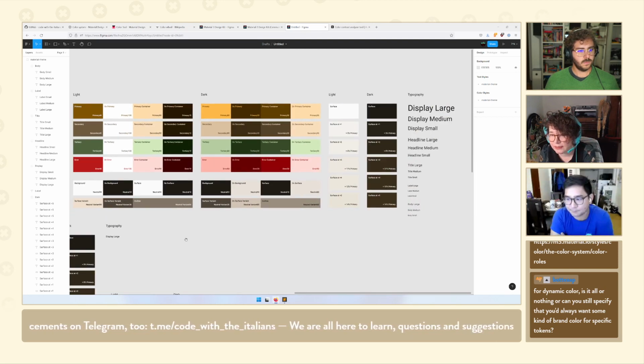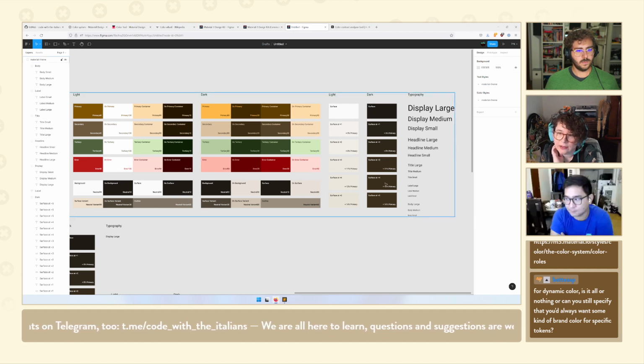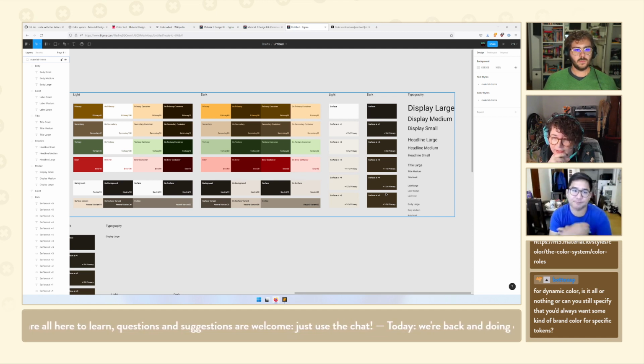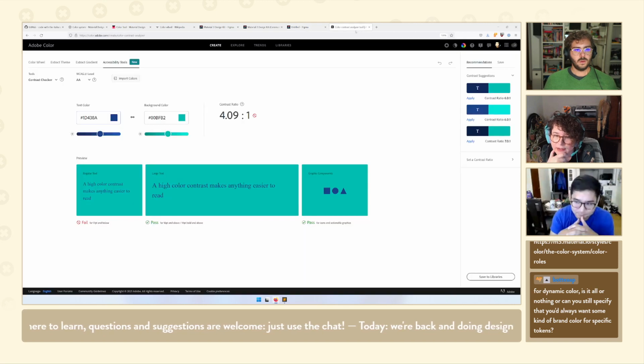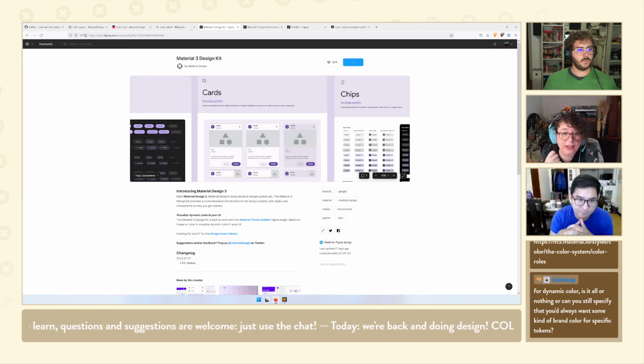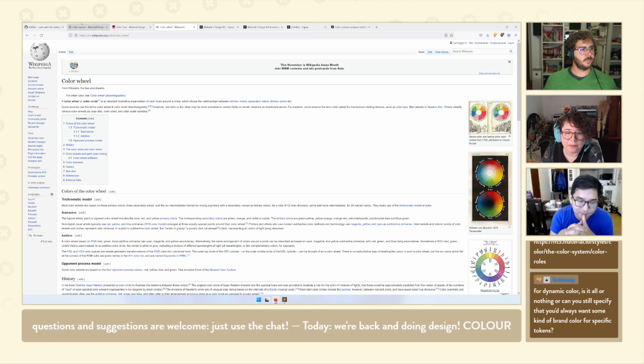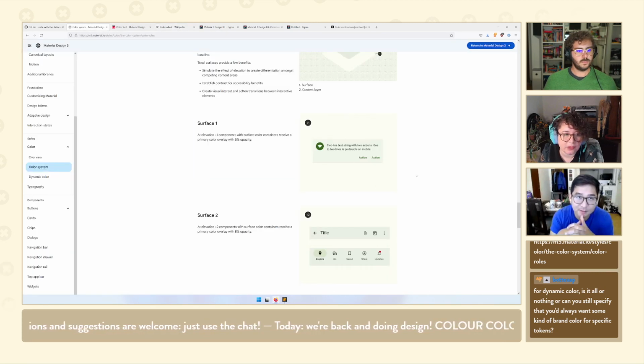So you see those 2 rows. Those are the surface tones, but they are not tokens themselves, so they're not going to be exported out. It's similar to the dark theme system from M2, where it's more of an overlay, and it shows which colors are being mixed and overlaid here. So it's not a direct color you're going to be applying as a developer. You would just say surface.